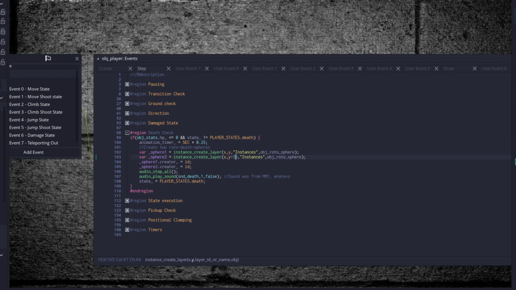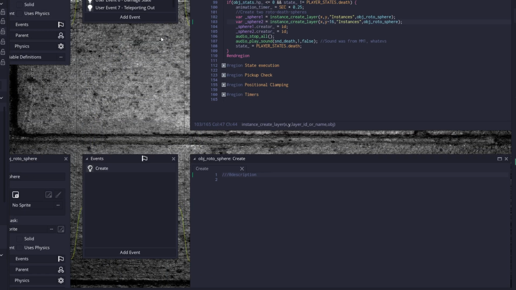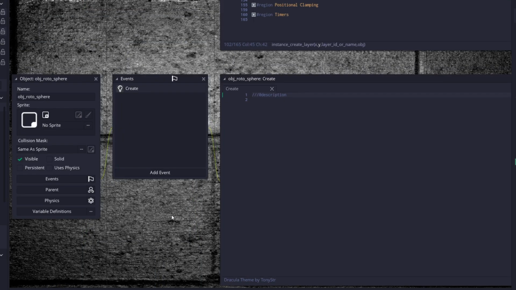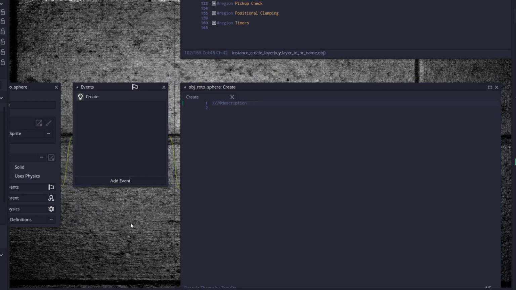You'll note this is created at y-16. That way it appears at the center of our player rather than at the base of our player. And this one is not because we have to have two of them and they're in different positions. These are fairly simple.